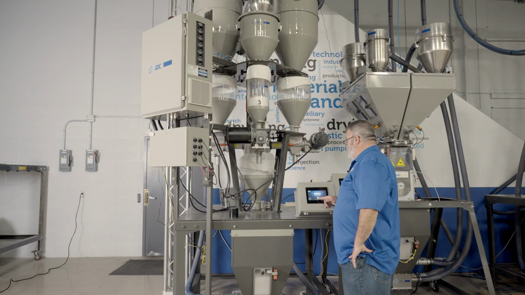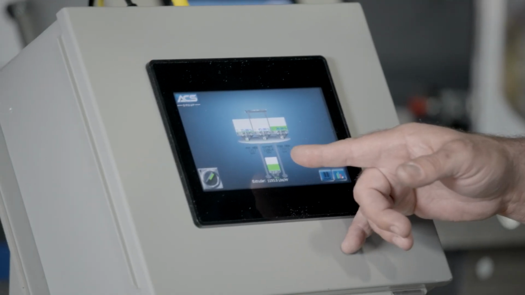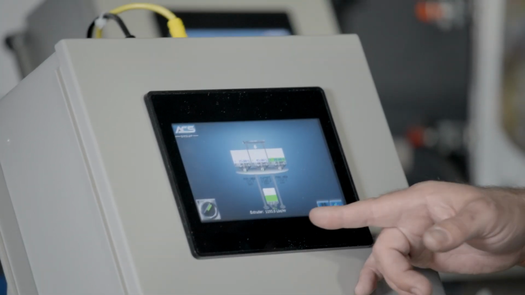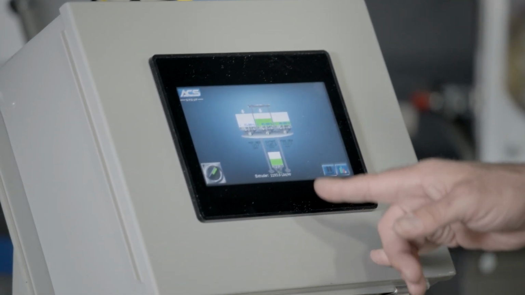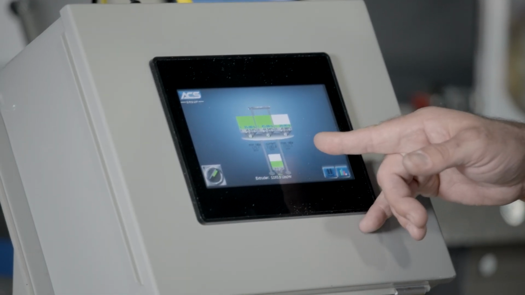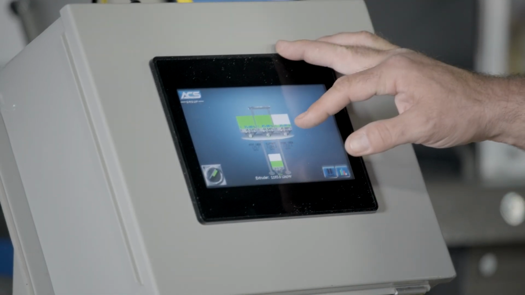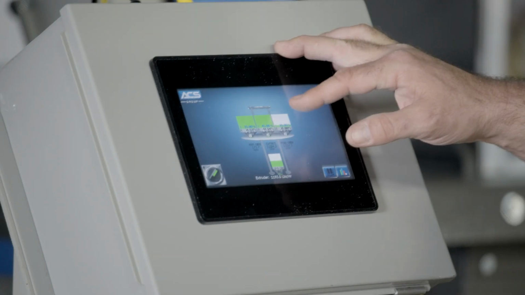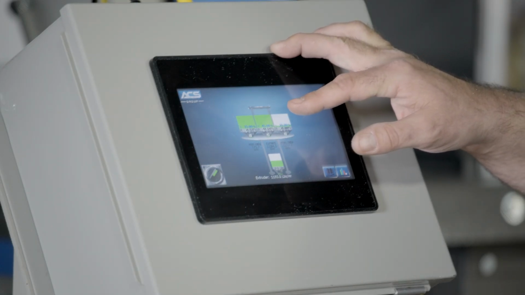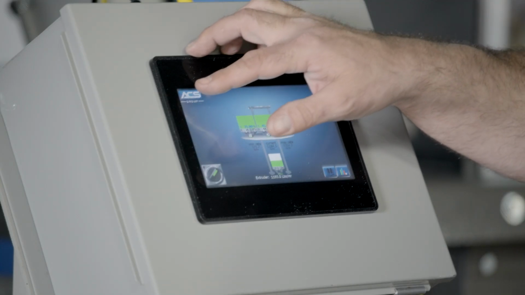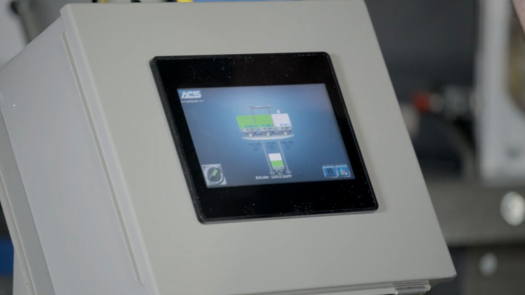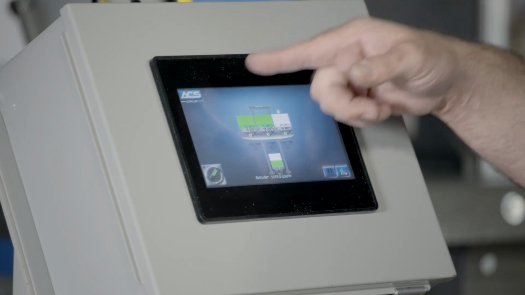But it is a good thing. So if for some reason something happens and you run out of material or an auger fails, you'll get an indication. And you see here, number 3, that's the one we're shaking. It went out of steady. It just jumped into out of gravimetric mode until it sees good samples again. And it dropped the complete blender out of steady. But we're still running a nice solid rate.